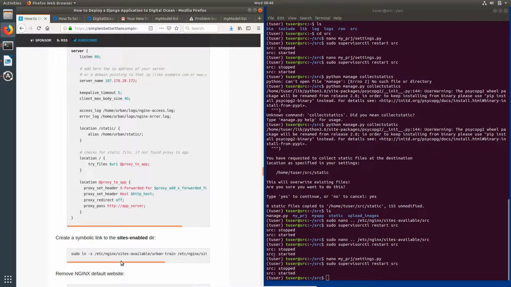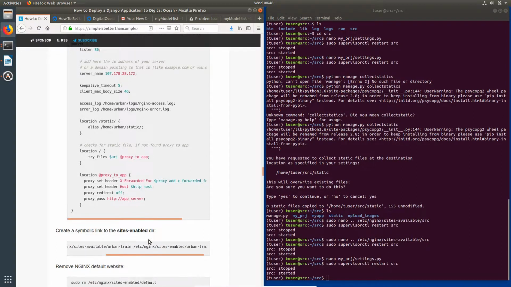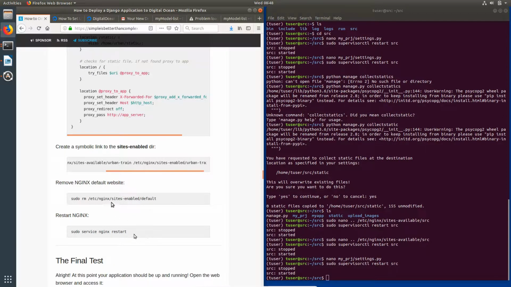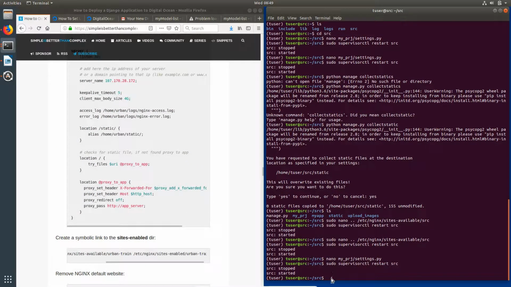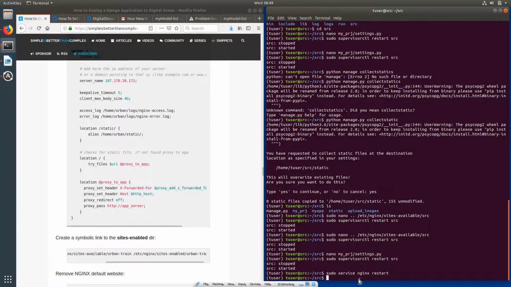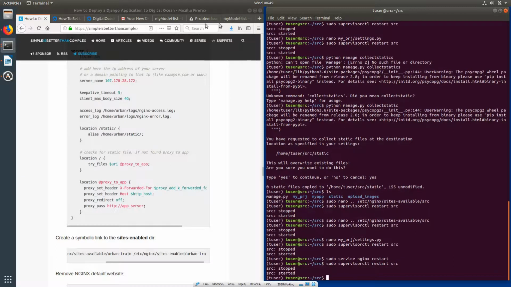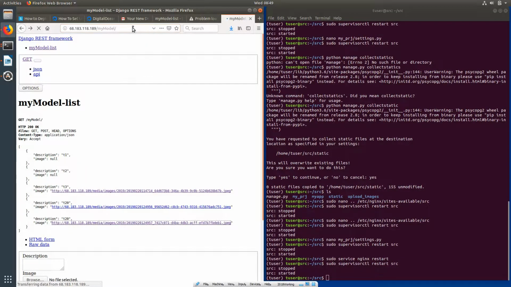And that has got to do something with, maybe here. Let me restart this Nginx. Oh, I think we need to. Okay, so that's the issue. Because we changed this, we needed to restart this Nginx, and I didn't do that. Well, let's do that. Now this should be fine. If I restart SRC, stop, start, and there we go.